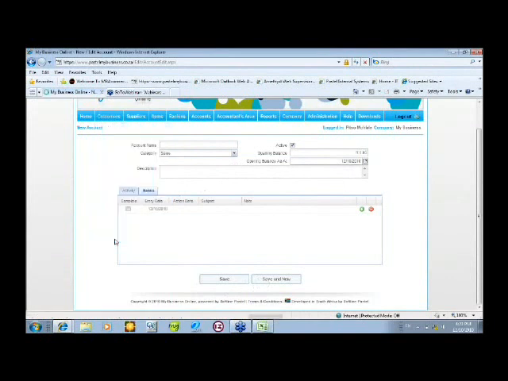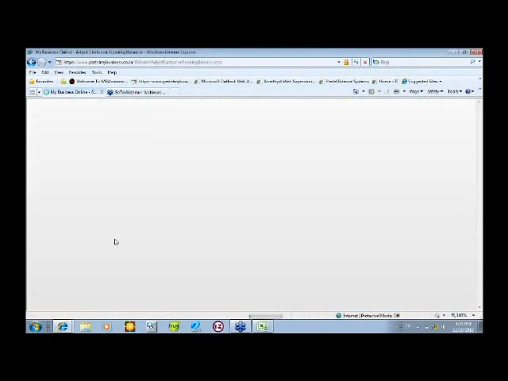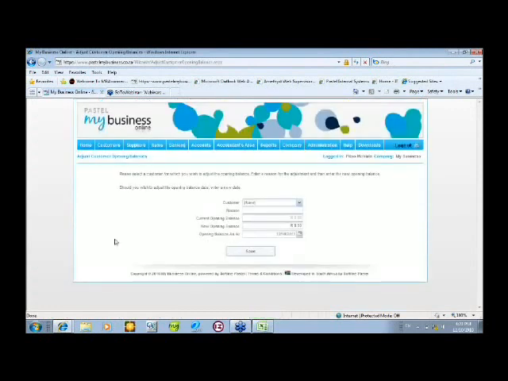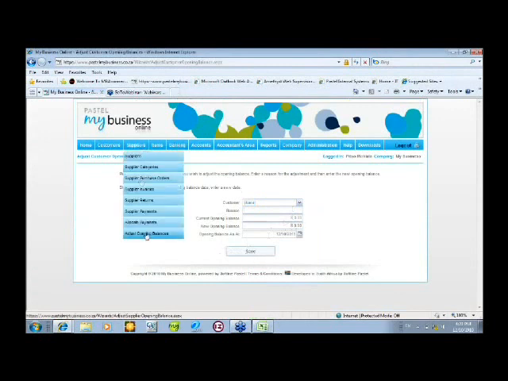If you click on that adjust opening balance window, it will bring you to a small utility, a new screen rather, that will ask you to specify the customer that you want to adjust the balance for. Give us a detail as to why you're adjusting this opening balance, and give us the new opening balance and obviously a date. And once you've saved all these changes here, then Pastel will do the allocation in terms of the adjustments on your financial reports on the Pastel My Business Online. Quite similarly, it would be for your suppliers. So you just need to go to suppliers and adjust opening balances for your suppliers.